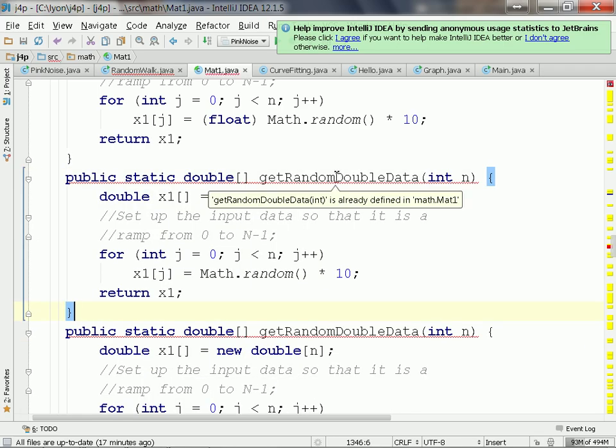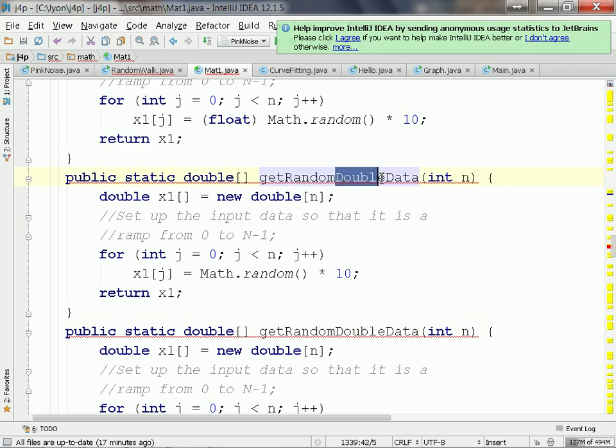getRandomUnitData. And I'll forego this business about multiplying by 10. But all I really wanted to do was avoid having to keep rewriting this for loop.